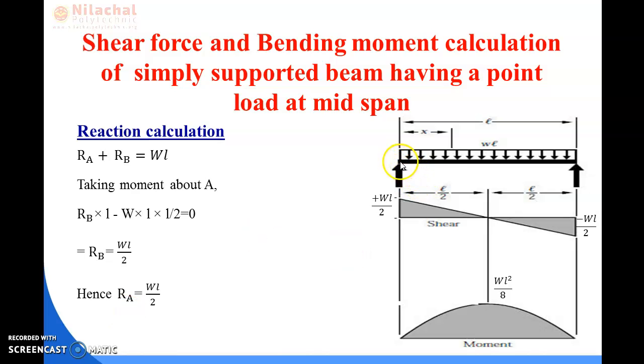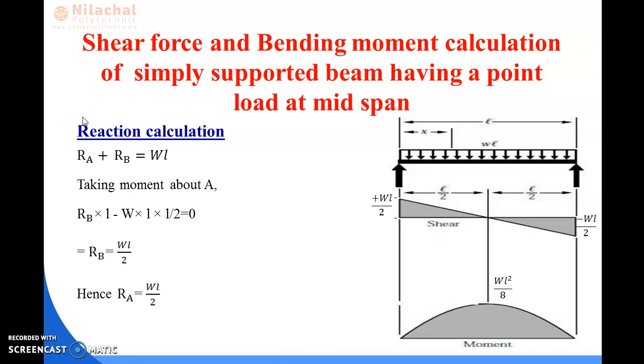So you can see here, this is your beam and it is simply supported by two supports at the end of the beam, and on the beam the total UDL will occur from the first end to the last end. So here, first of all, in case of simply supported beam, we need to calculate the reaction calculation, then shear force calculation, then bending moment calculation.